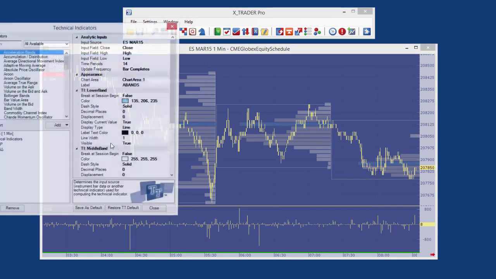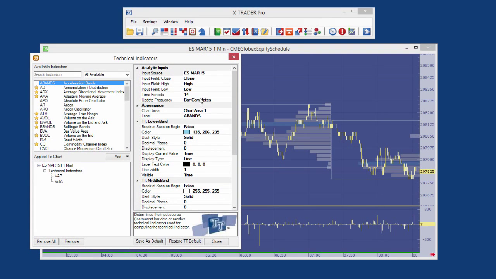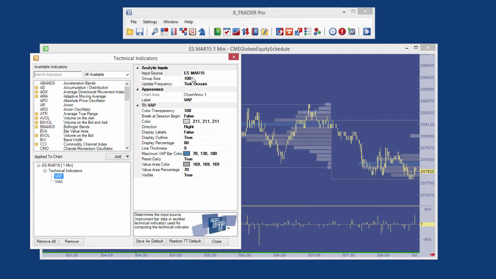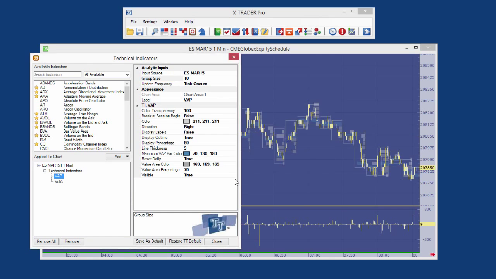So if you're looking at certain sessions or certain time frames and you want to have a little bit more control as far as your volume profile size, for example, we could even do a shorter amount if we wanted to, and that will change that for us. So what I'm going to do is change that to 25 here, and that will give us a good amount of bars there.